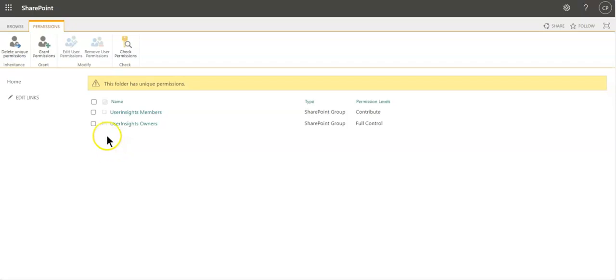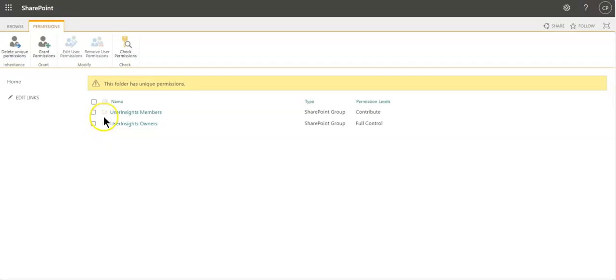And then I'm going to go in and I'm going to do what's called disassociating this members group with this folder. So the way we're going to do it is I have a little box I can click. I didn't have these boxes before I set the permissions to unique. Back when it was inheriting from the parent, you wouldn't have these boxes available because most of that management of permissions would be being done at the parent level.